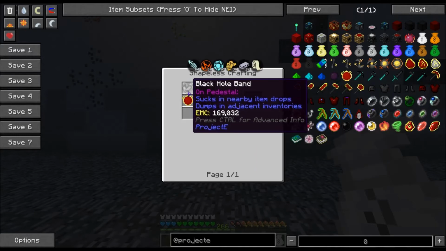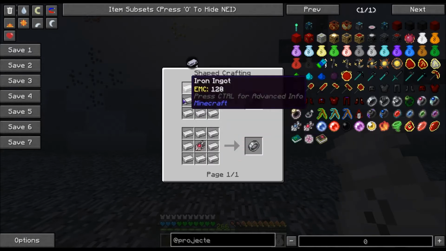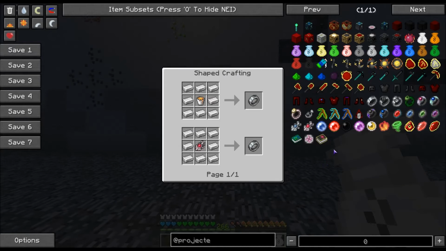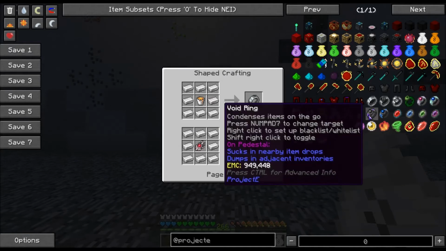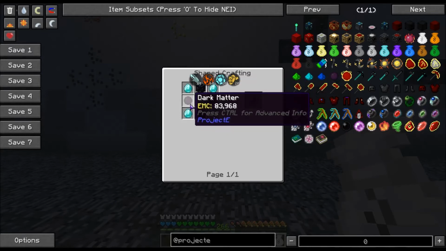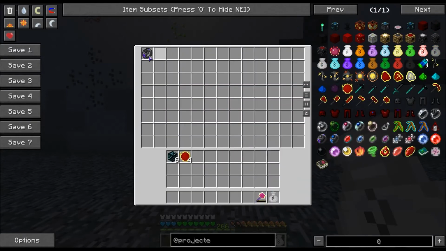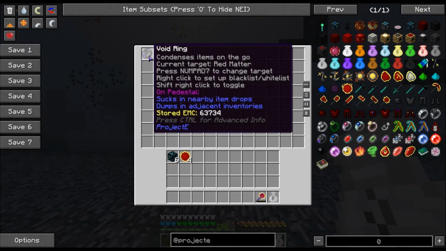Alright, so the recipes for the black hole band are really easy. It's 2 dark matter and an iron band, which is just basically iron around a bucket of lava. Alright, and then the other part of it, the Gem of Eternal Density, is just 5 diamonds, 2 dark matter, and 2 obsidian.